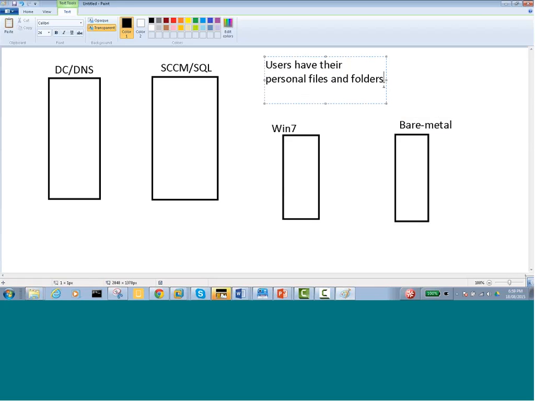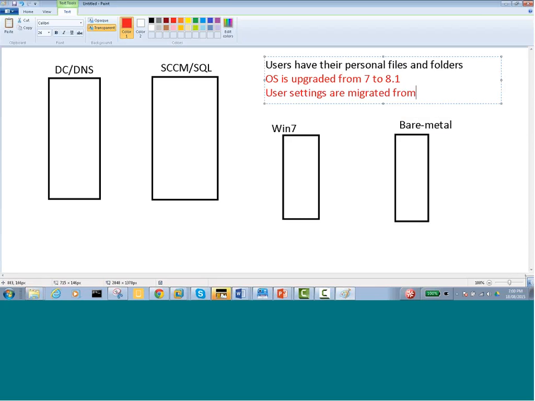So the two major steps we are concerned with are that the OS is upgraded from 7 to 8.1, and user settings are migrated from 7 to 8.1. Okay, there are two ways we can migrate user settings.